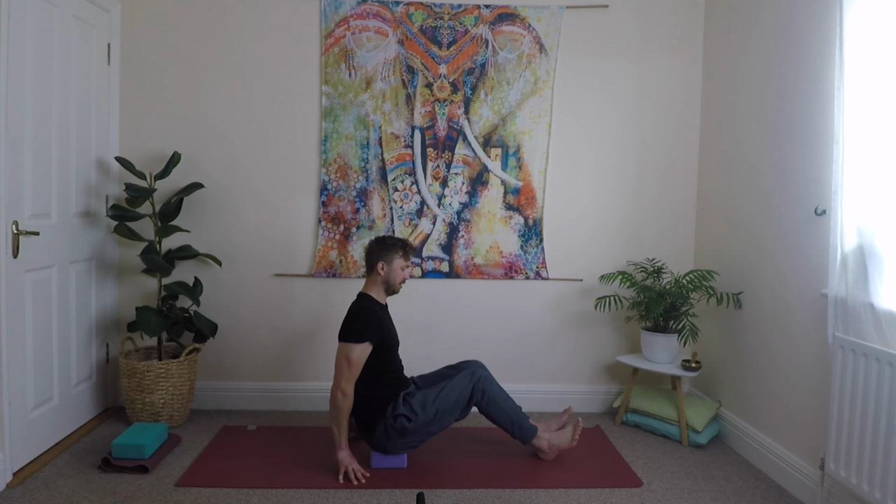What we're going to do is not so much lift the chest, although we are expanding into the chest, and we're just going to slowly tilt ourselves back. Now, if that means positioning yourself a little bit differently on the block so you don't fall off the back of the block, that's cool. Or even walking the feet back towards your body. We want to find a nice little counterweight, sort of between our upper body and our legs. I like to imagine a little tripod here, sort of your tailbone and your two sit bones that we're sitting on.